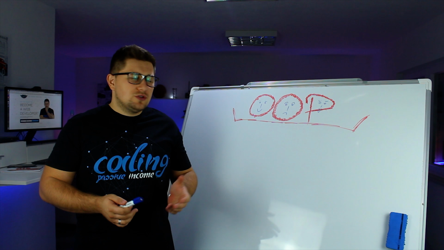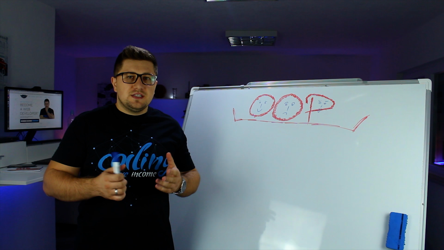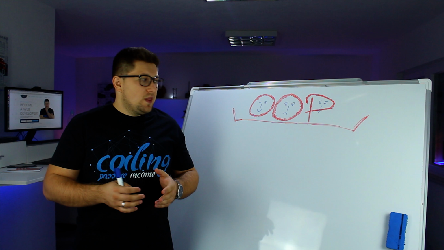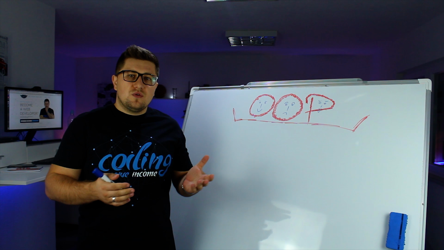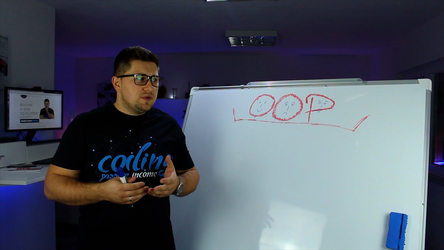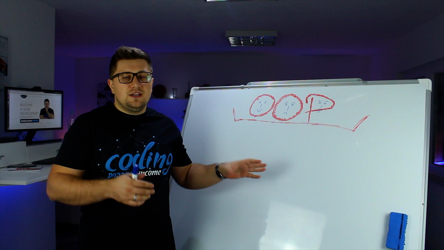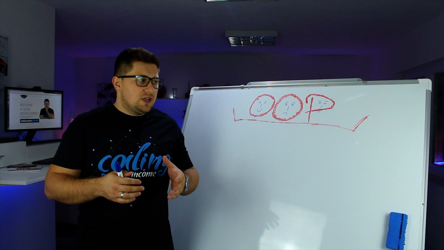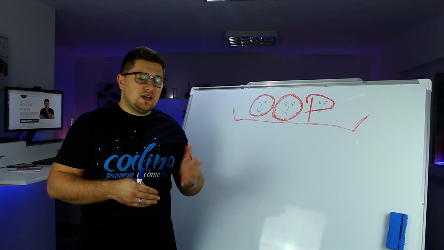So now, in order to explain the concept of object-oriented programming, let's imagine that we want to create the human population that we have on this planet. As you can see, we have over 7 billion people in this world, and the problem is that if we want to do it from the coding side, it will be really challenging because we will need to create the same thing 7 billion plus times.